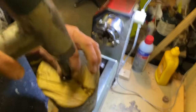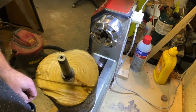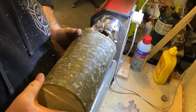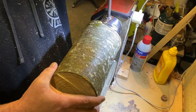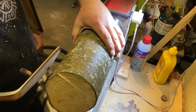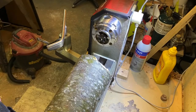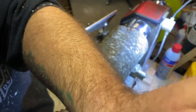Rubber mallet. Ouch. Move your finger. Just pound that in. Pinch my finger. Put that in here. I'm gonna get this on here between centers, and then I'll be right back. Okay, here we go. Got this between centers. I'm gonna raise you up a little bit so you can see the whole thing. Don't mind my hand.